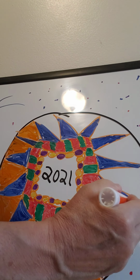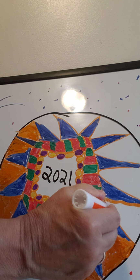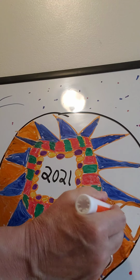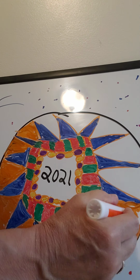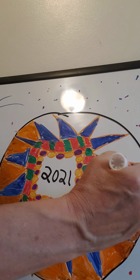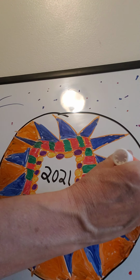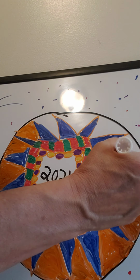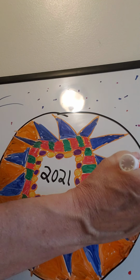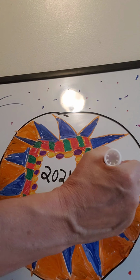Okay, so I made some bookmarks and I made a necklace. So some of those I gave out for Christmas presents. So sometimes it's fun to make stuff. And that was something new because I'm not very crafty, I can do art, but crafts, not so much.